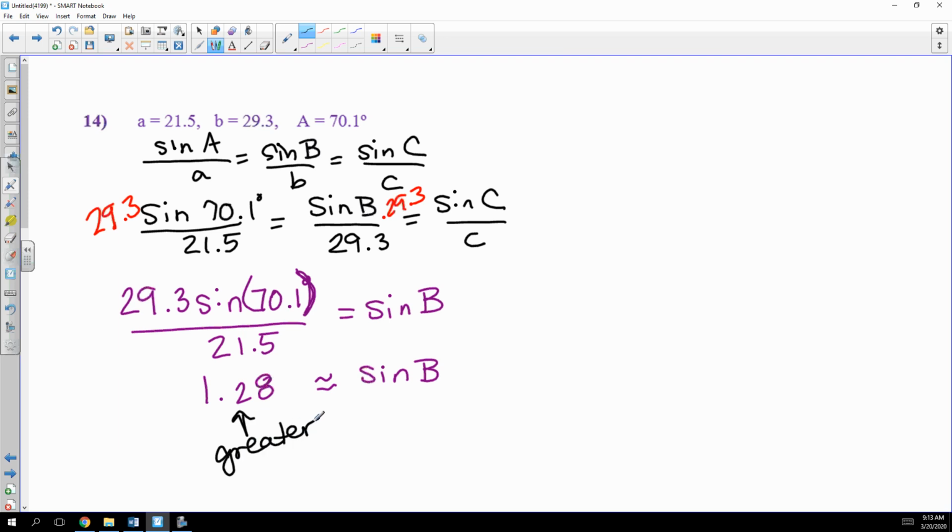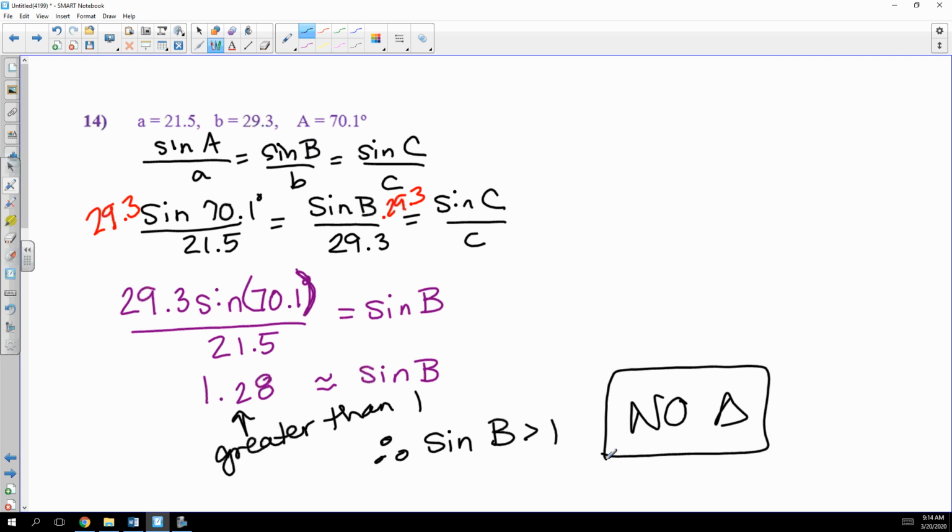Notice that this is greater than 1. Use that table on the other page as a reference, right? Since it said sine B, if sine B is greater than 1, no triangle exists. And then you're going to stop. And if there's multiple parts to that, then it should still be a choice that like no triangle, no triangle, no triangle is something that you could type in over and over again.